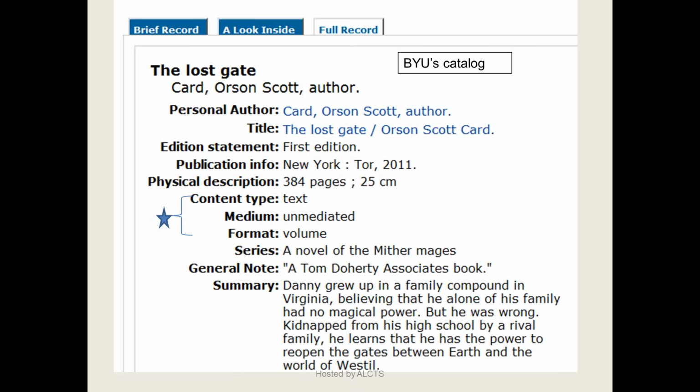BYU chose to display them, and they used the labels content type, medium, and format. And this example shows what is used for a print book: text, unmediated, and volume. RDA applies these elements to all materials, not just to non-print, which was the case with our application of AACR2.